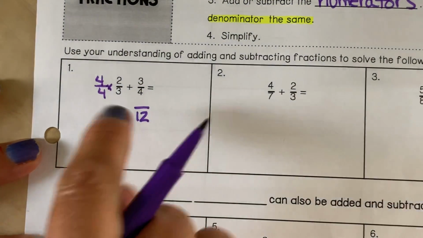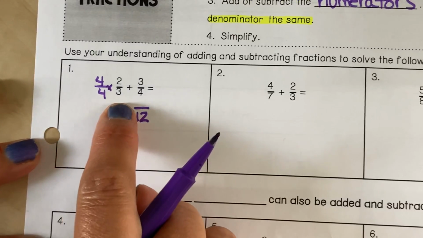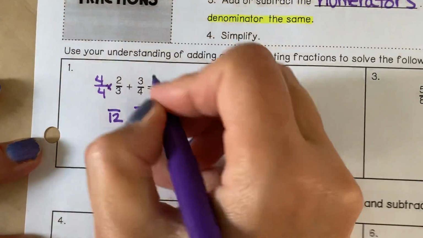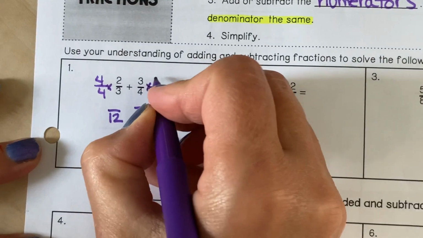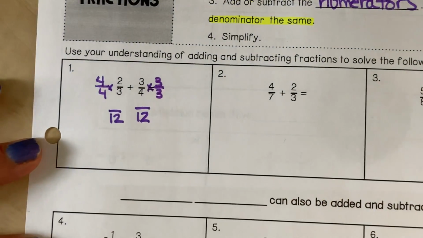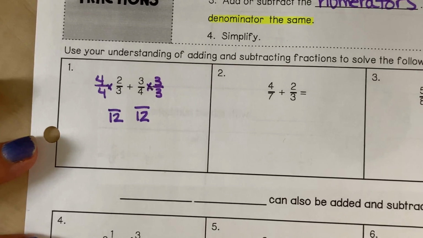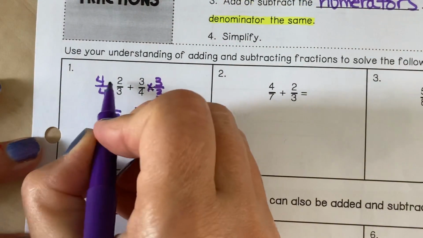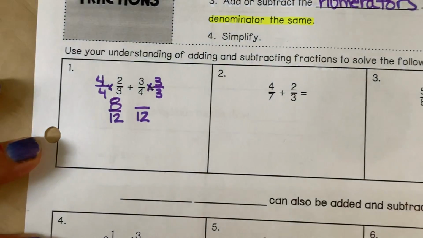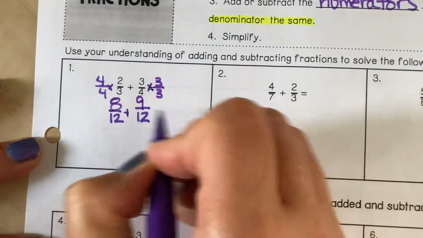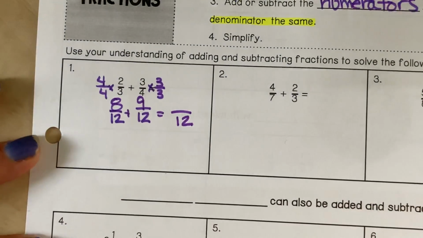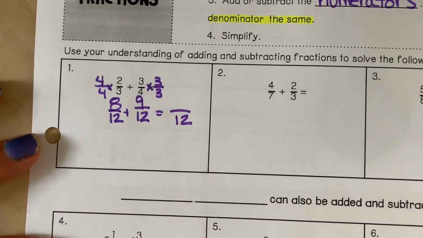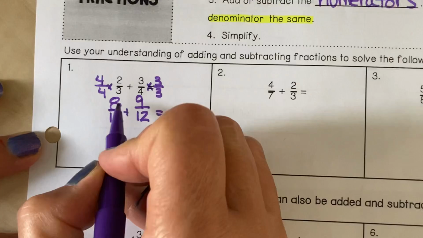Remember, that is 1. 2/3 times 4 over 4 is still 2/3. It's 2/3 times 1. It's just gonna change my numerator and my denominator, okay? On this side, I had to multiply it by 3 over 3. That's always an easy way to do it. You may have to reduce at the end. You just multiply it by the other denominator, okay? Make it 1. So 4 times 2 is 8. 3 times 3 is 9. It has to be 12ths, okay? I cannot have anything but 12ths when both these denominators are 12. It is not 24. All right, I add the numerators.